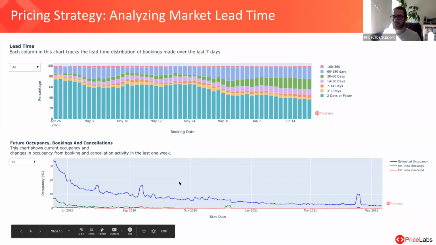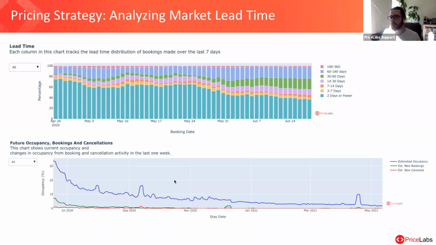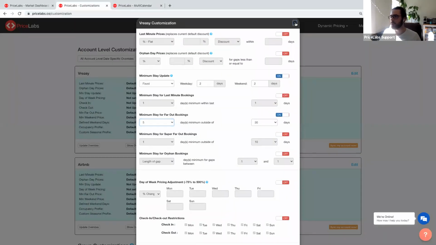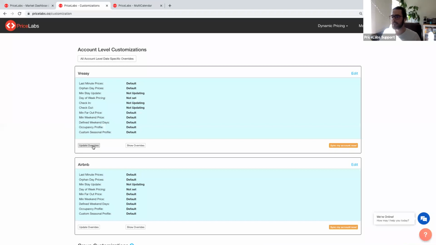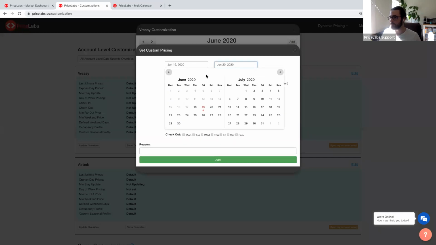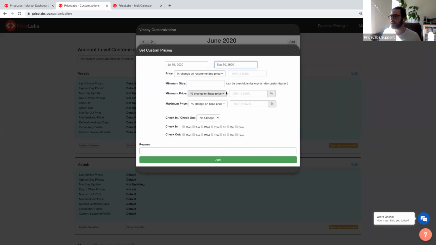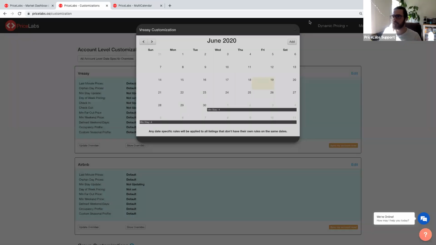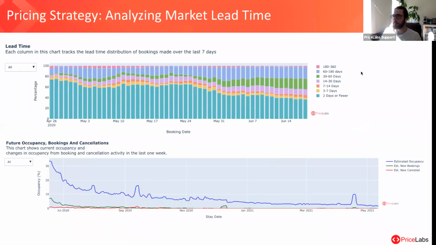And then additionally, with that summer high season coming up, manual overrides for minimum stays are definitely helpful. So you can set these on the group and account level as well, using this update overrides button. So this can be great to say, hey, from maybe let's say from July 1st through, let's say, the end of September, this is my summer high season. So let's set a manual minimum stay of 4 nights here, for example, just to get a slightly higher minimum stay for that high season here. So just showing you that is an option there.